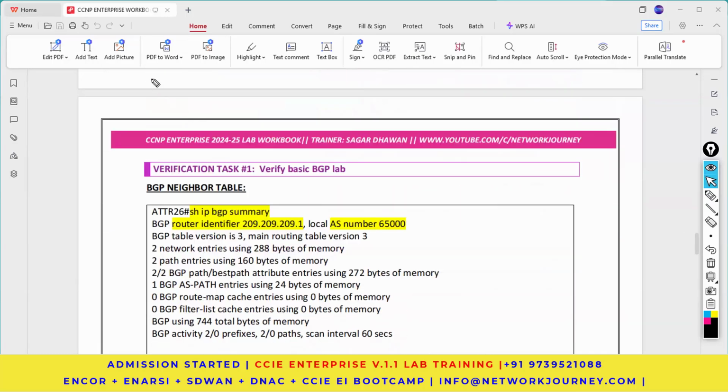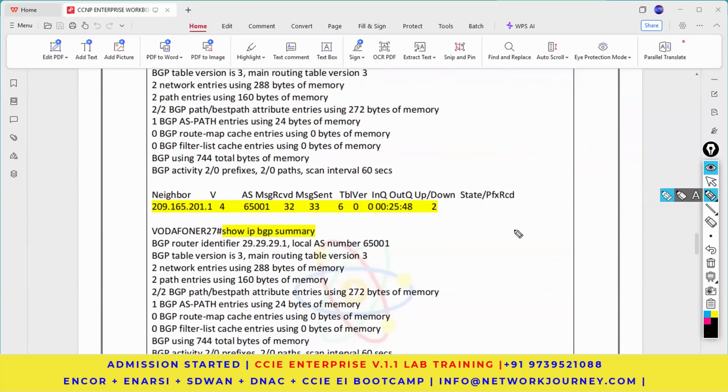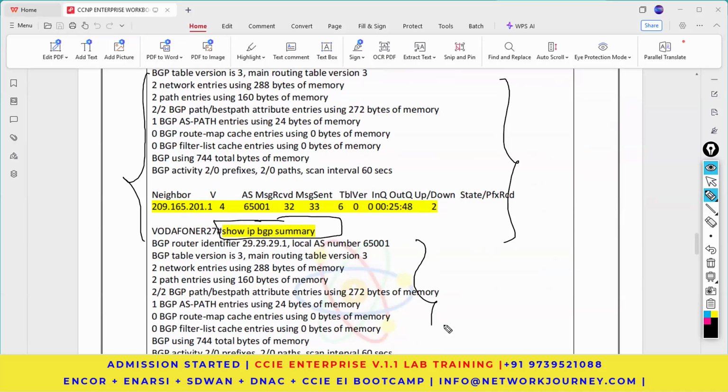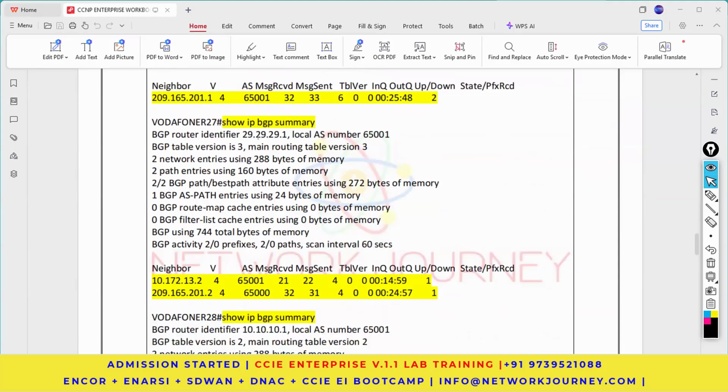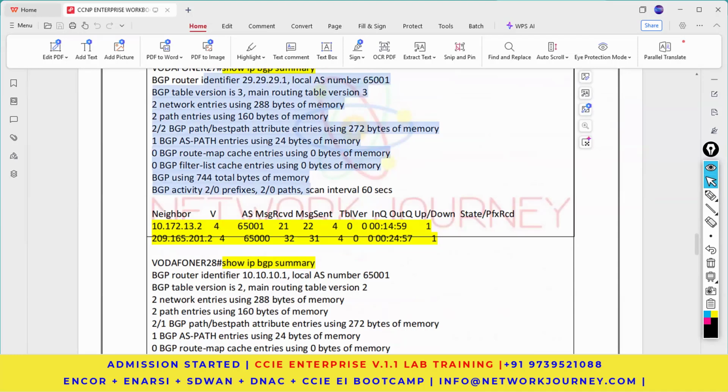And also it is going to give you the validation, because that is very important. After configuration, what type of commands you must input, what type of output you are expected to get, and out of that output, what is important to observe. Okay, just getting output is not sufficient.